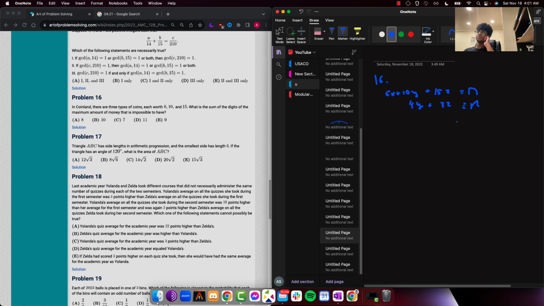And then you know from the chicken McNugget theorem that it's mn minus m minus n, so 4 times 3 is 12, minus m minus n, so minus 3 minus 4. 12 minus 7 is 5. Okay, so the highest value in mod 6 should be 5. So the answer has to be 5 mod 6, essentially.